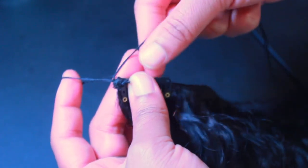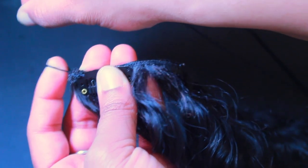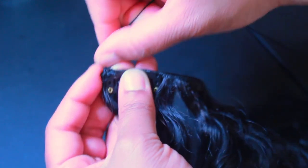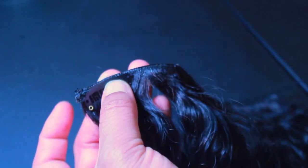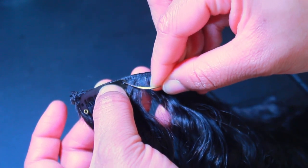And since we already had looped the thread in, all we have to do now is just pull that thread. So since we're not holding the twist, you literally can just come on down like you just seen me do, and then the thread will just slip off your finger and you just pull tight. That's what you do. And we pull it again tight to make sure that it's on there snug, and then we're just gonna go in on the opposite side and do the same exact thing, okay?